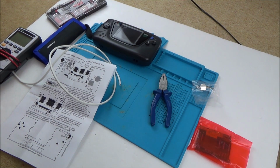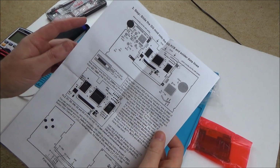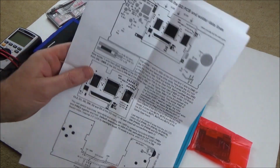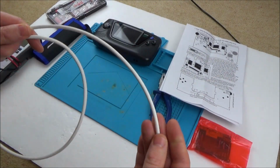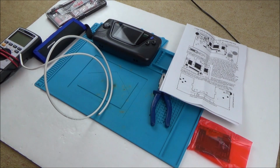So yeah, I've unpacked it, and it comes with two lots of instructions depending on what motherboard your Game Gear has. So I need to open this up and then I know which instructions to follow. I've got some Cat5e cable just to use as the wires, because there's a lot of wires to run from here to various parts in the board.